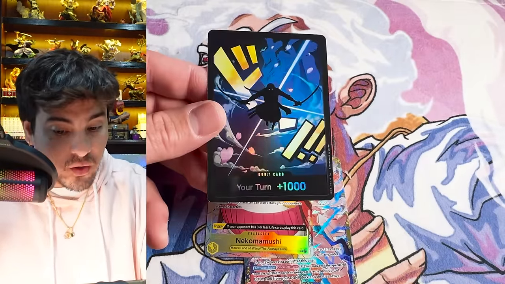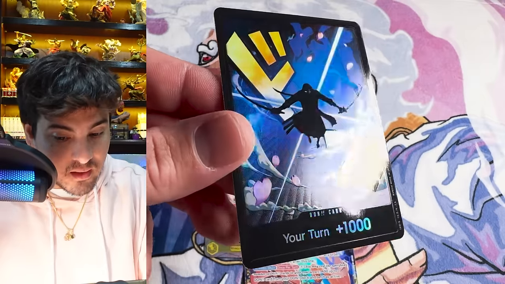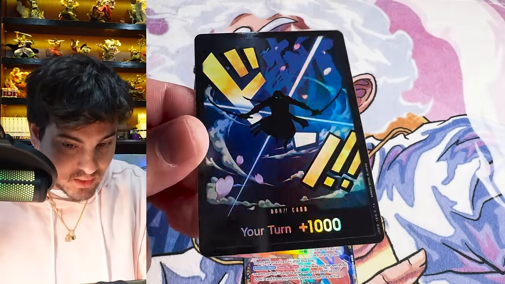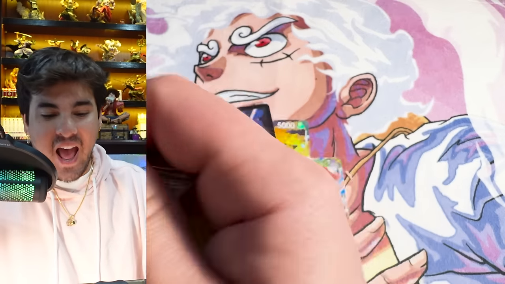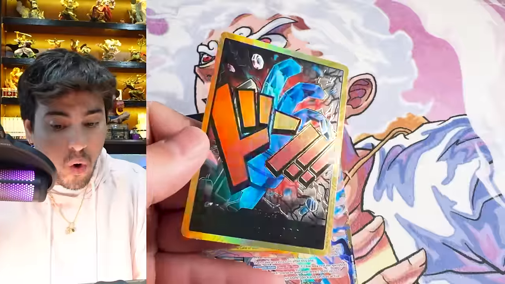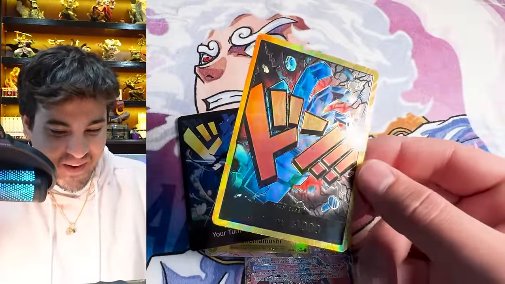Oh, shiny Zoro Dawn. Nice, sick. Doesn't look like there's much texture in the Dawn characters, but that radiant texture around him looks very cool. All right, alt arts that I have not seen. That's what I'm hoping for. Oh, Golden Kid Dawn, sick!